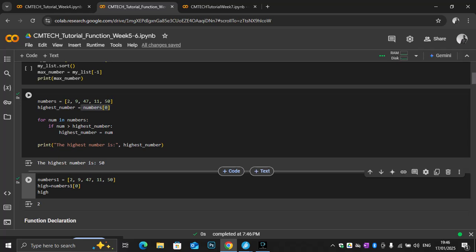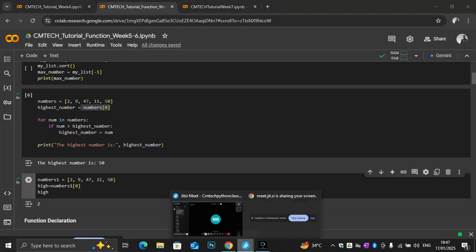Now we index it. Remember our index is 0, 1, 2, 3, 4. Now, so we say if number in num and number is greater than the index 0, the number is equal to none, and the highest number is equal to none. Print the highest number is 50. I don't know if you understand. If you understand, I want to see your comments.